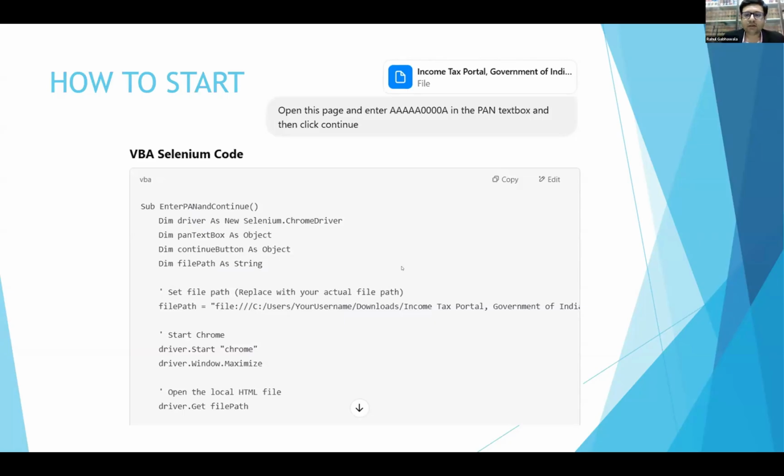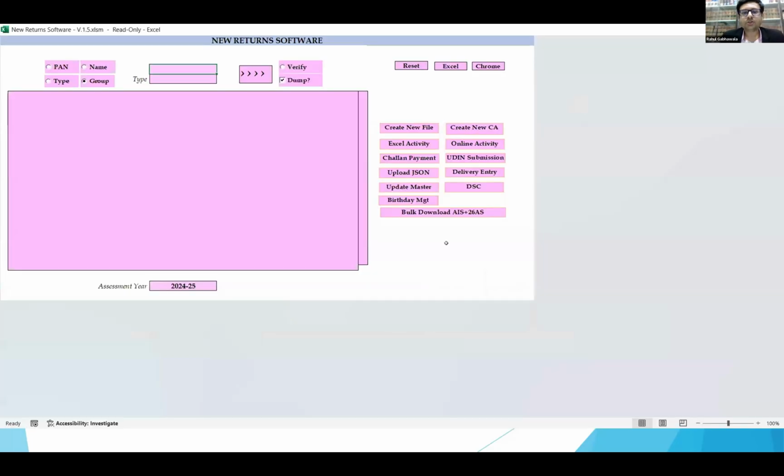I want to show something that I've done in my office. A use case of a simple problem one faces while depositing advance tax. When you are calling clients to tell them they have to deposit advance tax, generally the client says, please tell me the details of advance tax that has already been deposited. So what a general CA will do is go to the e-filing website, go to AIS, see in the report section how many challans have been deposited and then coordinate with the client.